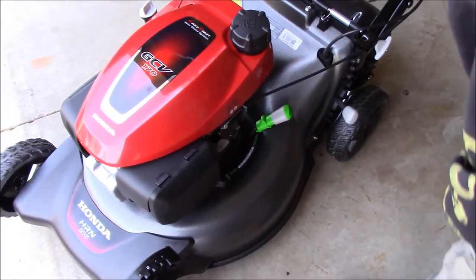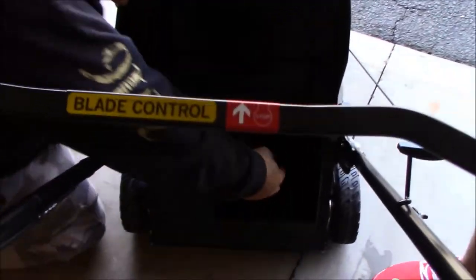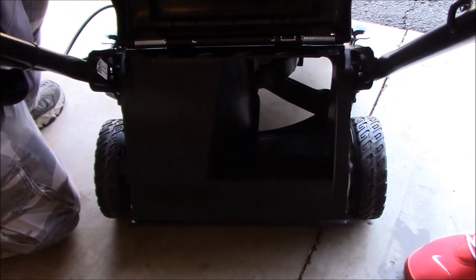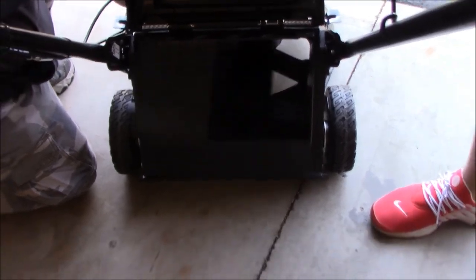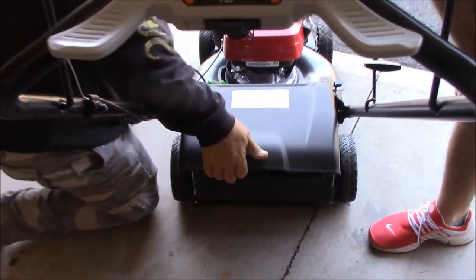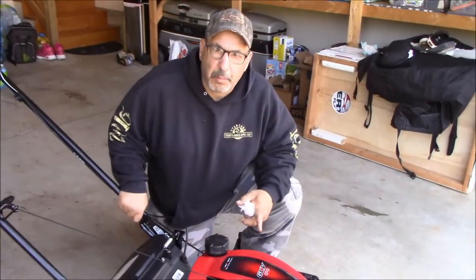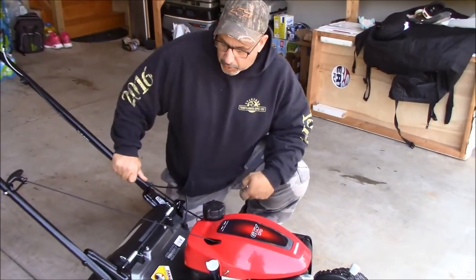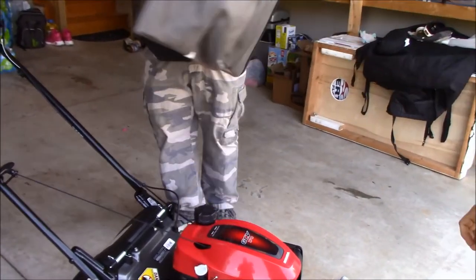All that does is control a door back here, Steve-O, if you want to come around the back. So this is where the door is, and right now it should be closed. I can't really see it. Can you see it? Yeah. All right, and then close there. So we're bagging down to the bag, and the mulch down to the mulch. And Rob, you want to grab the bag? We're going to mulch, so the bag's not too much of a concern for us. They might bag on occasion. I don't know if they really ever will.